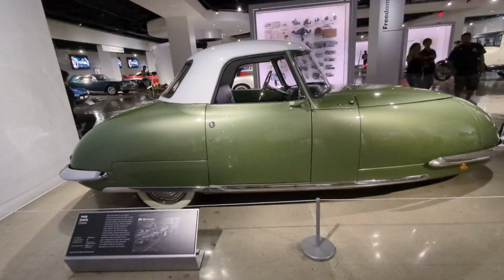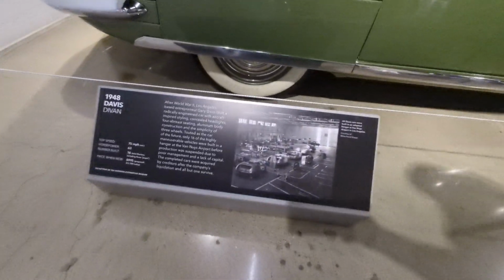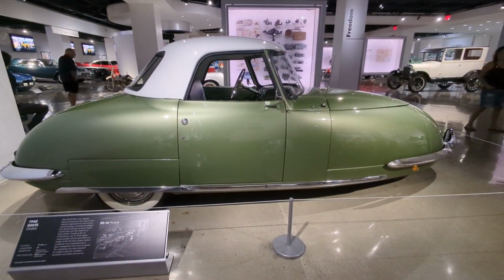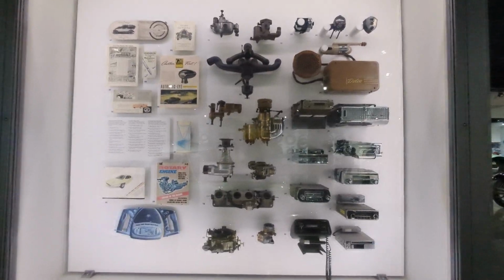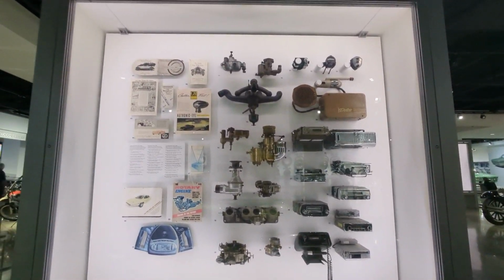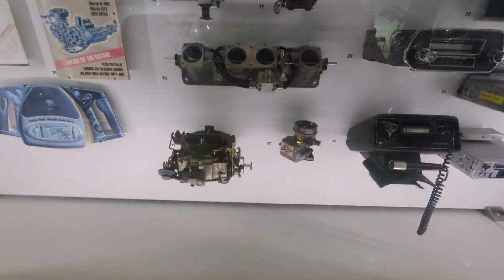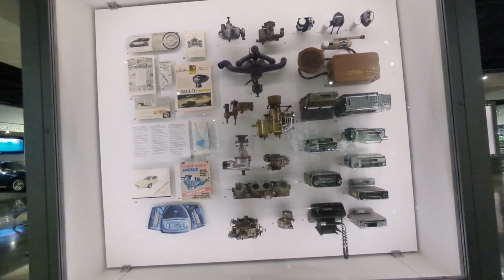Innovation through racing. And this, the 1948 Davis Devon. Yep, it's named after me. Perfect car for driving Ivan, huh? This is kind of cool to see. My family had a car radio business, selling car radios ever since there were car radios. That was my granddad's motto, and it's cool to see these old CB radios here. And radios and CB radios and that sort of thing. Carburetor, all sorts of stuff in here, actually. I don't know if there is a CB radio. It looked like a CB, but I don't know if it is.